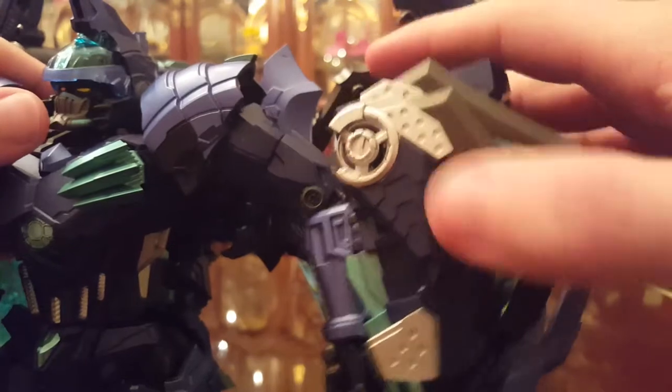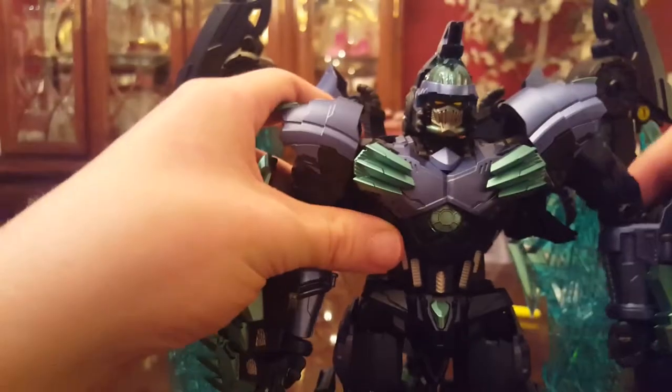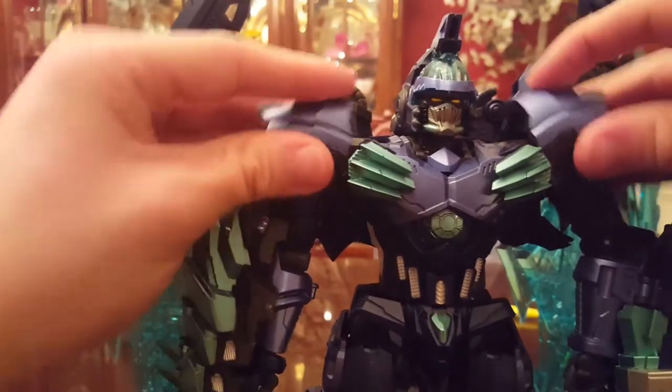These things do move up and down. These things do have a swivel. That's not important because that doesn't really give you too much. I guess you could do it in some way. So yeah, the shoulder pads do move around, but that's mostly for a transformation.